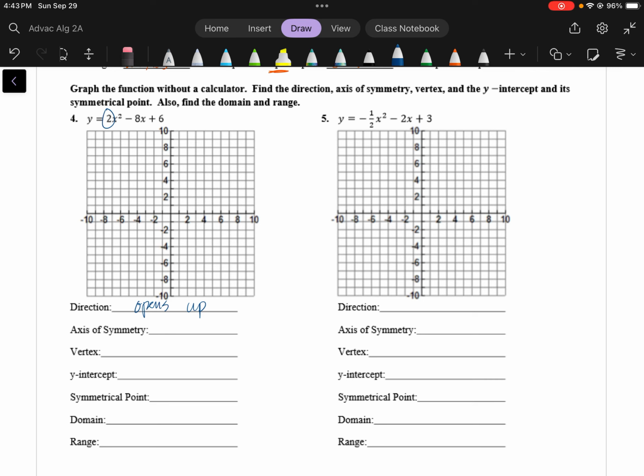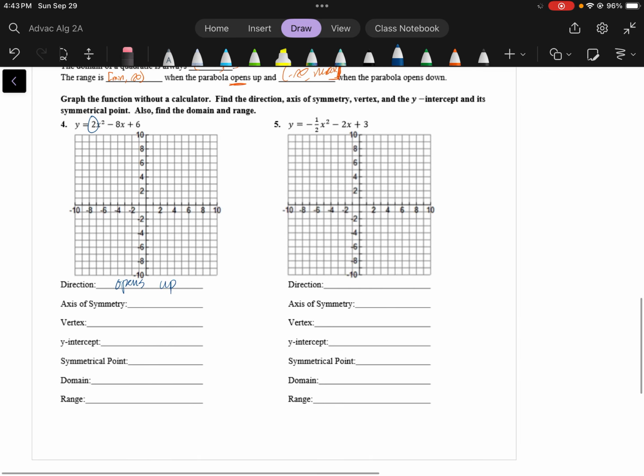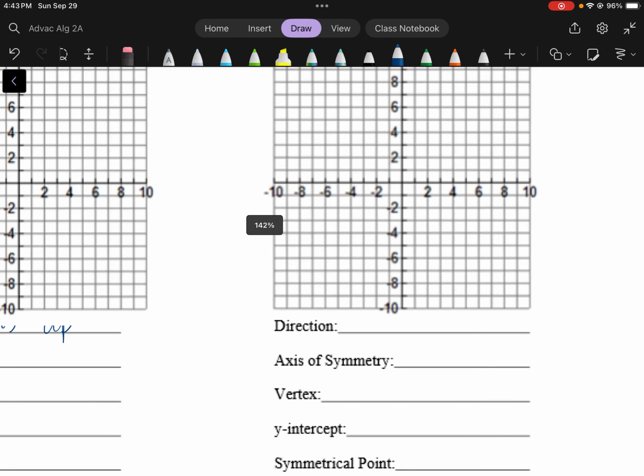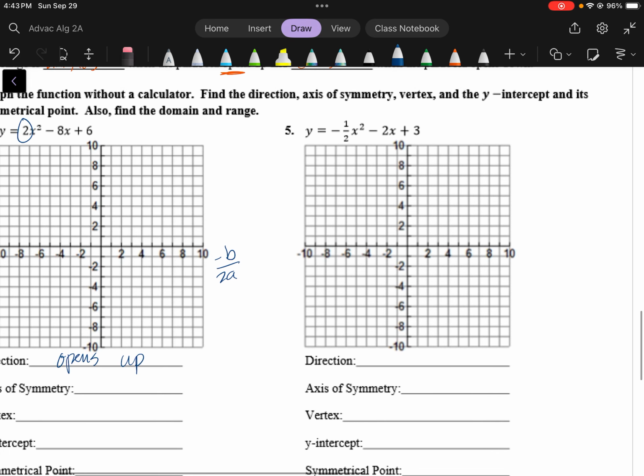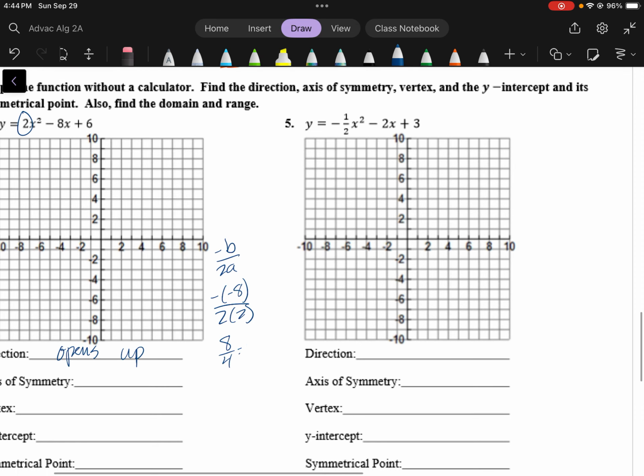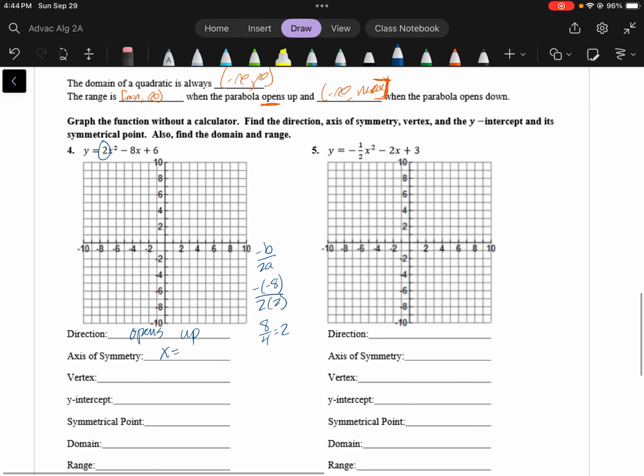And then we can go and find the axis of symmetry. Well, the axis of symmetry can be found by that equation, negative b over 2a. And so just like with your quadratic formula, we're going to say that negative b would be negative times negative 8, all over 2 times 2 from the coefficient in front. So negative times negative is positive 8 over 4, so that would be 2. So the axis of symmetry is at x equals 2. Again, the benefit of doing that is now I already know what the x-coordinate of the vertex is. Those numbers are always going to be the same, every single time.